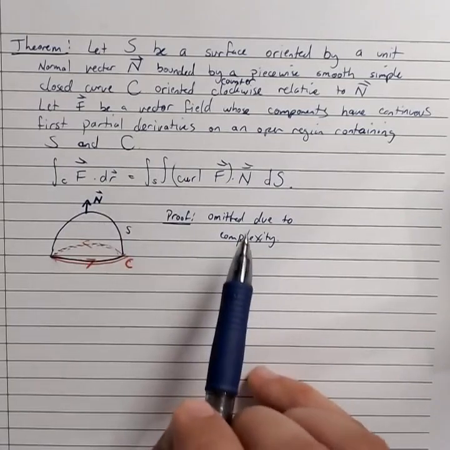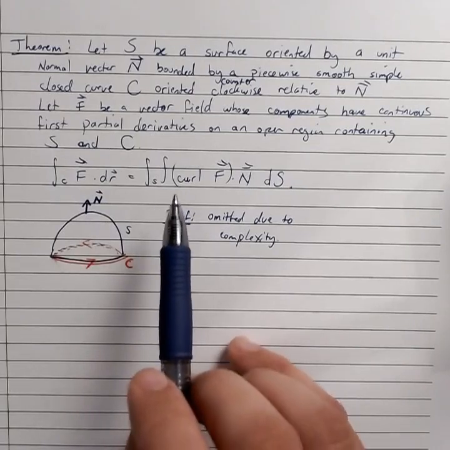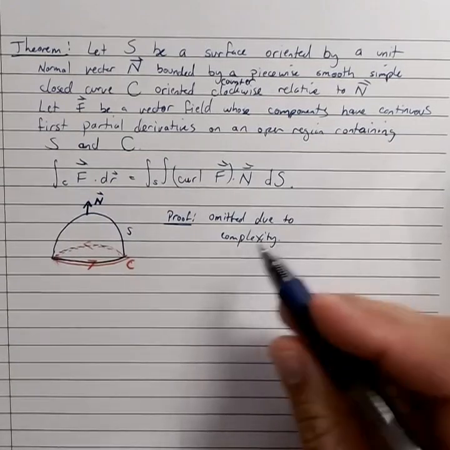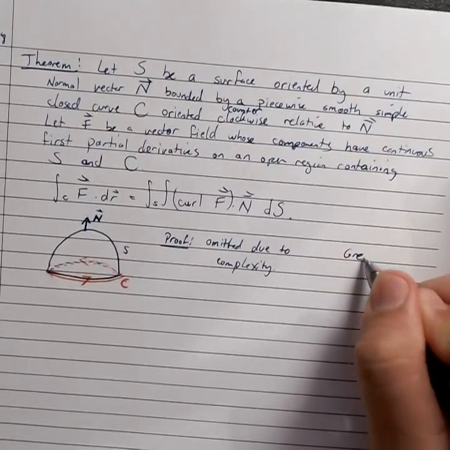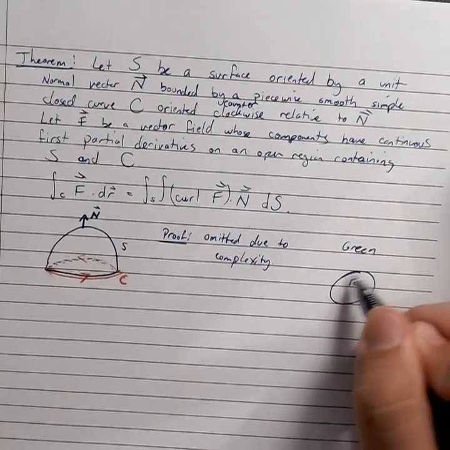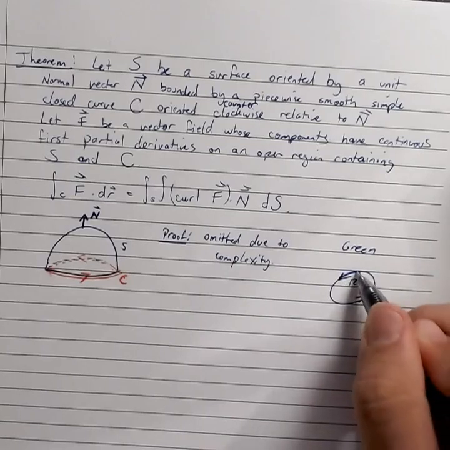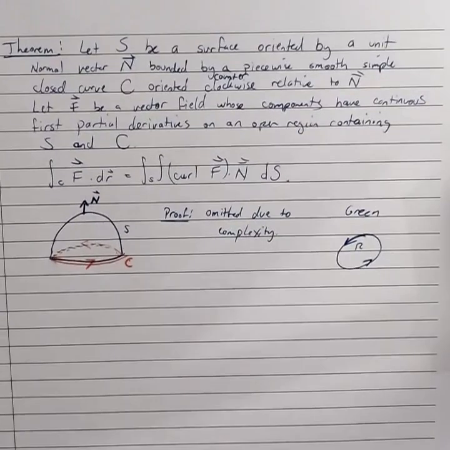Here we're not going to prove it, although it is related to that previous alternate form of Green's theorem. Note here that this actually is very reminiscent of Green's theorem, which stated that if you have a solid disk, or really any solid region in the xy plane, we call that R, and you had a counterclockwise oriented boundary to R, right?